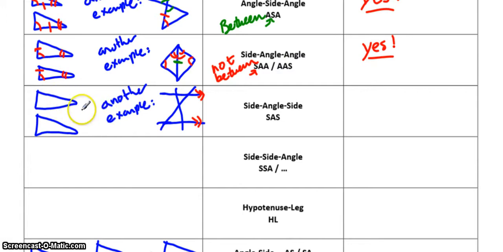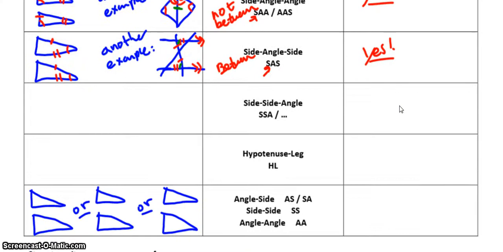Next we have side angle side. This is where you've got maybe two sides that are congruent. So that's one pair of sides. There's a second pair of sides, and the angle in between, okay, congruent. Again, the angle is between two sides. Another example might be if you had, let's say, this side was congruent to this side, and this side was congruent to this side, and then because you've got two parallel lines here, you can fill in this alternate interior angle here, and again you've got side angle side. Remember, the angle is between the two sides, and yes, this is a congruence theorem.